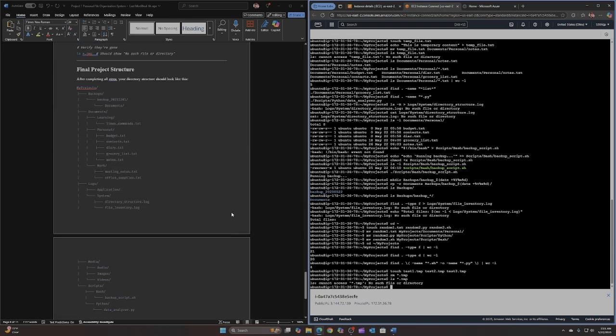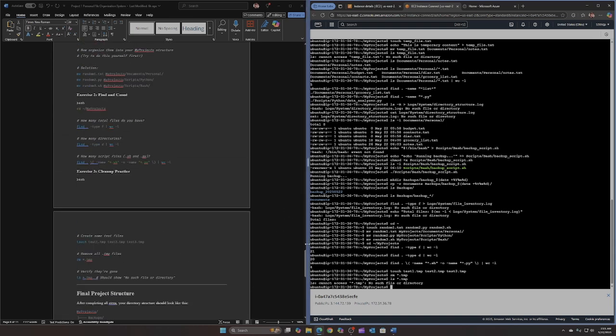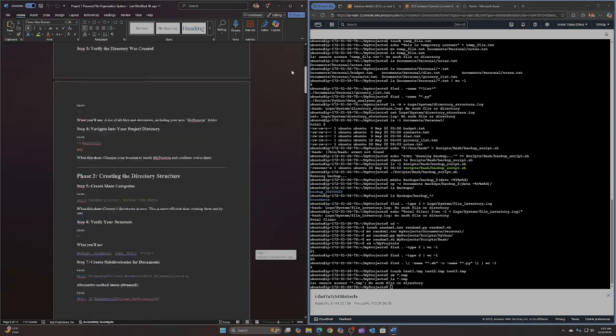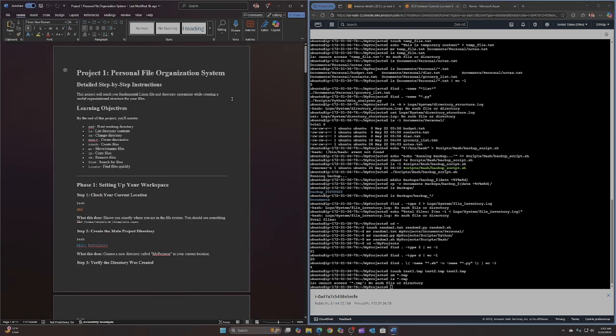And that concludes basically the first project for the personal file organization system.